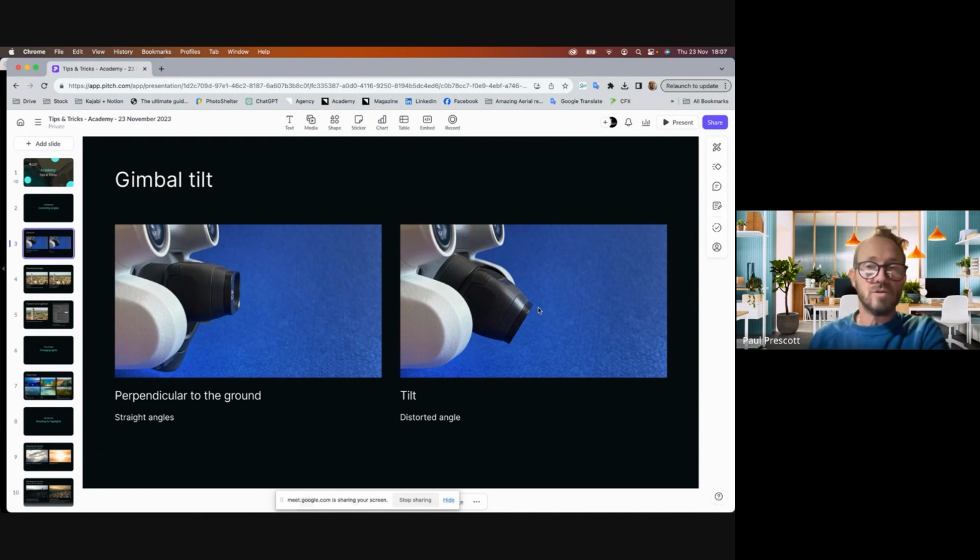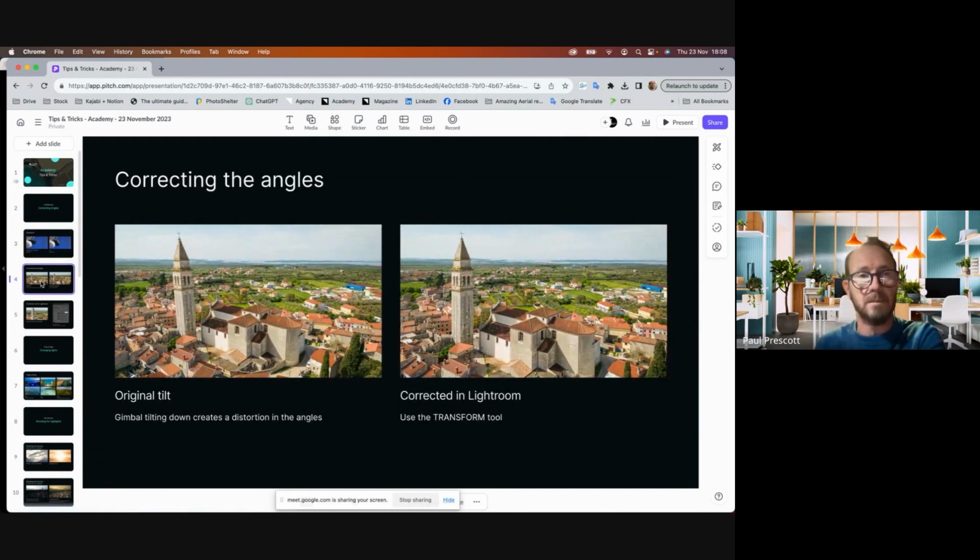So when you're flying with your drone, a lot of the times you're going to find yourself higher than buildings, depending on how high the buildings are. And most of the times you will have to lower and tilt your gimbal to basically frame it. There are possibilities of actually putting your drone down to the same height as your building, and then you can have your gimbal perpendicular to the ground, and that means you'll have the straight angles. But this is in the case that you cannot. So this is one example that I'm giving.